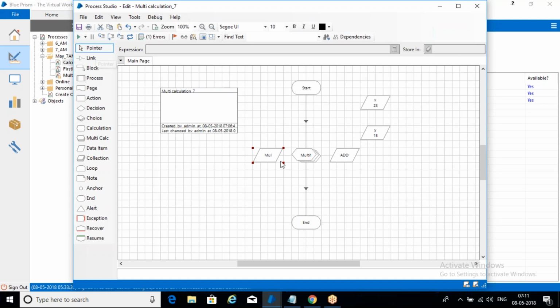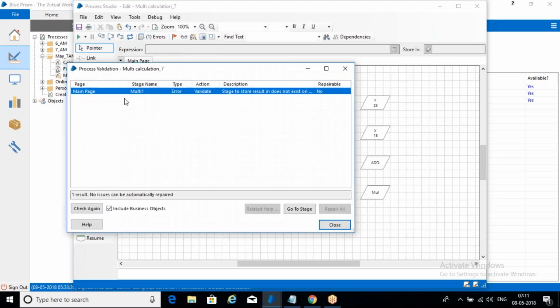Right? Now click on the pointer, multiplication result and addition result. Here, just reset. Observe this, what does it say? We have an error. Click on that. Where do we have the error?